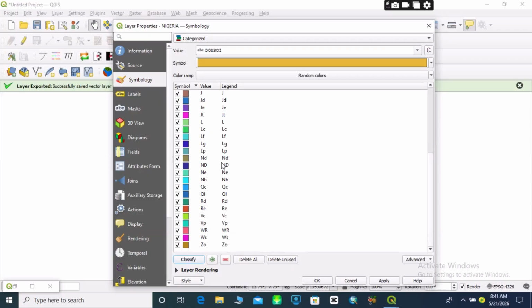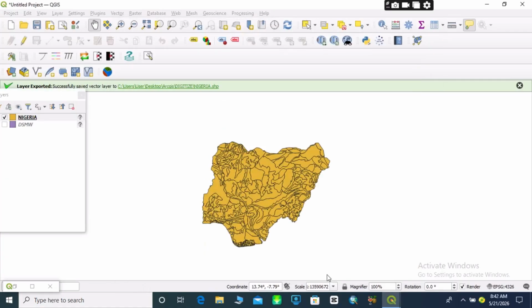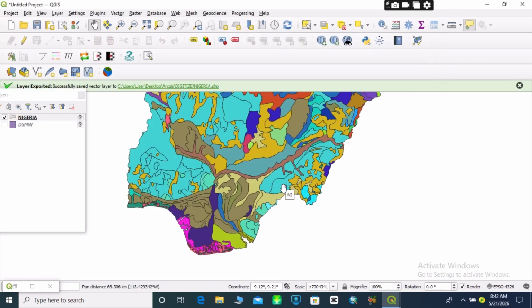Okay, so after doing that, I will click on OK. Okay, so our soil type map is ready.